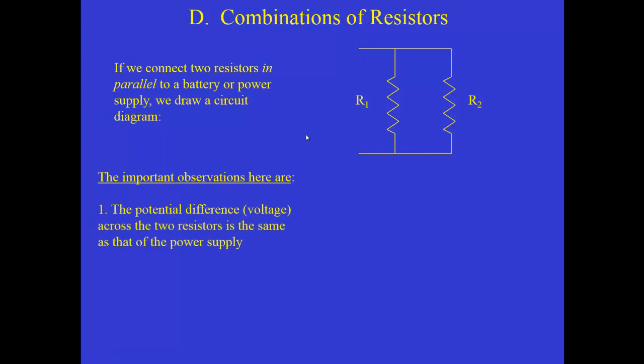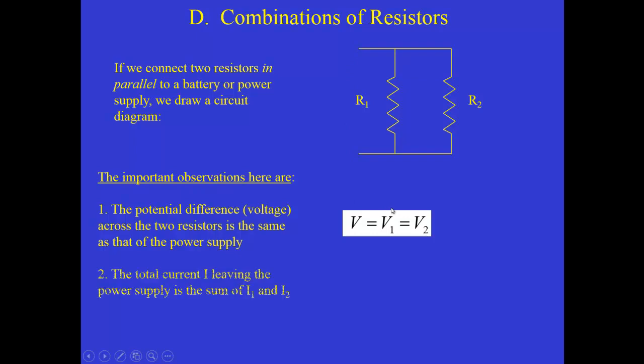And the first thing that we can see, because of the parallel arrangement, is that the potential difference V1 and V2 across the two resistors have to be the same, and they have to be the same as that of a power supply connected across the two. So V, which would be the voltage of a battery connected to this arrangement, would be the same as V1 and the same as V2.